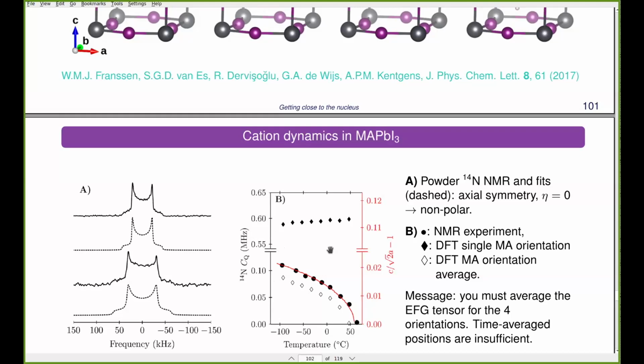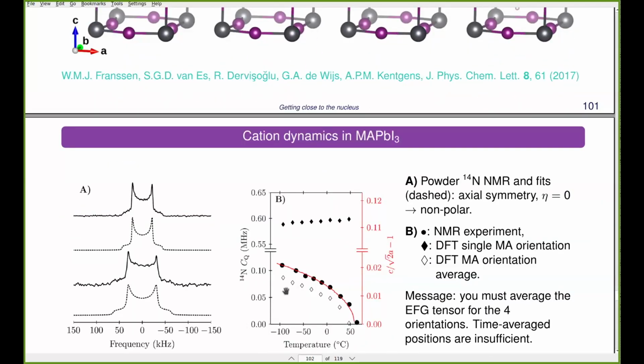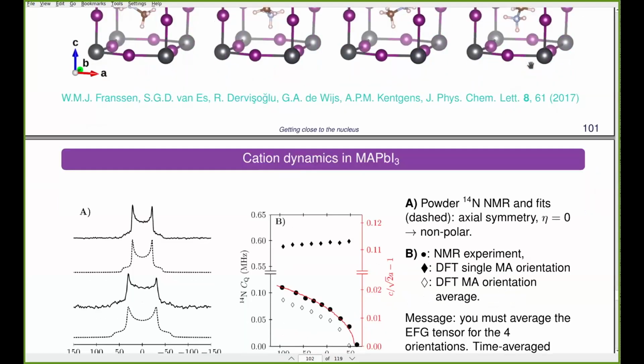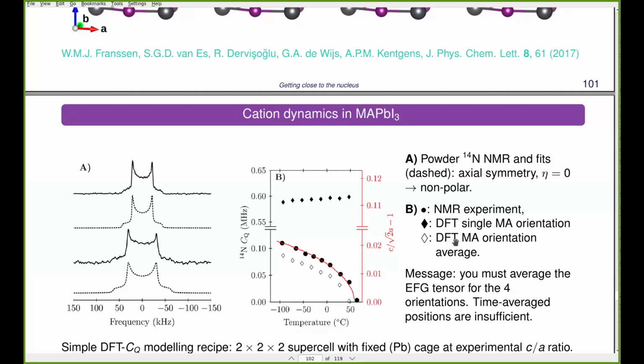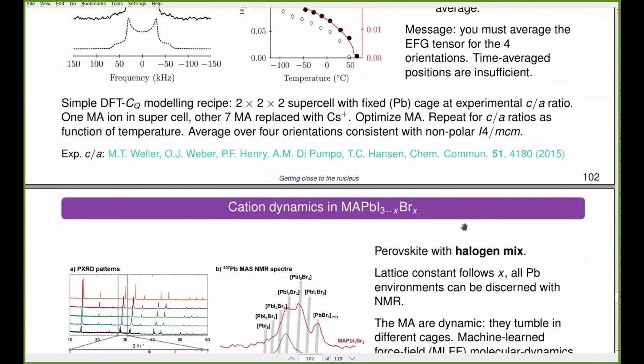There is a little bit of break here in the axis, so you get complete nonsense. And this shows that averaging is really crucial to get the right CQs over here. We still don't hit experiment here because we make many additional approximations. We fix the cage. We only relax one methylammonium given a fixed cage. That is a good approximation, but it is not the real system. We try to do it more carefully in the other system.